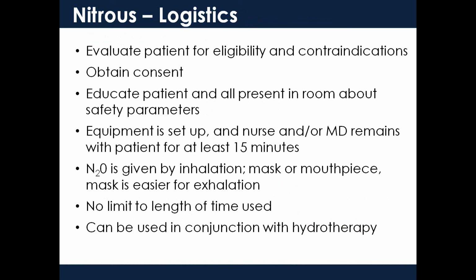Nitrous is given by inhalation, as I've talked about, mask or mouthpiece. We really do prefer the mask; it's just a lot easier for patients to get the hang of. There's no time limit. Patients can use it from when they're 1 centimeter or half a centimeter until they're fully delivered. The average length of time is probably around 3 hours, intermittently. Some people use it for much longer than that, and some will use it for maybe 30 minutes and then say, nope, this isn't going to cut it for me. We do try to have them spend enough time with it to know whether it really is working. It can take a few contractions to get the hang of it. If somebody has indicated that they want to use it, we try to have them give it a chance. But some people are really committed to moving on to other options, and if that's the case, we support them with that.